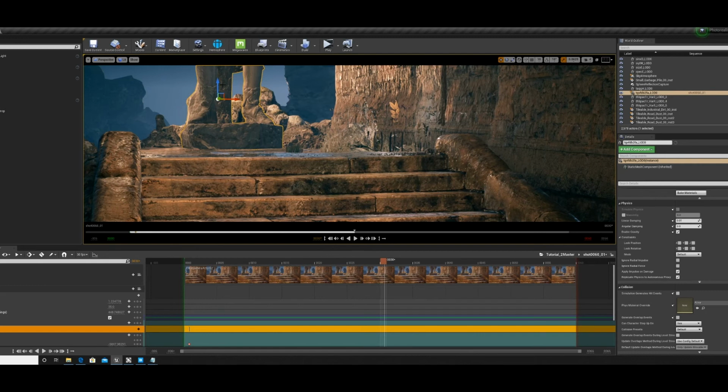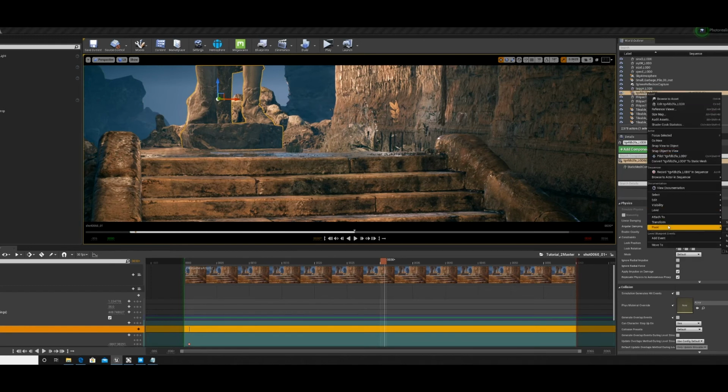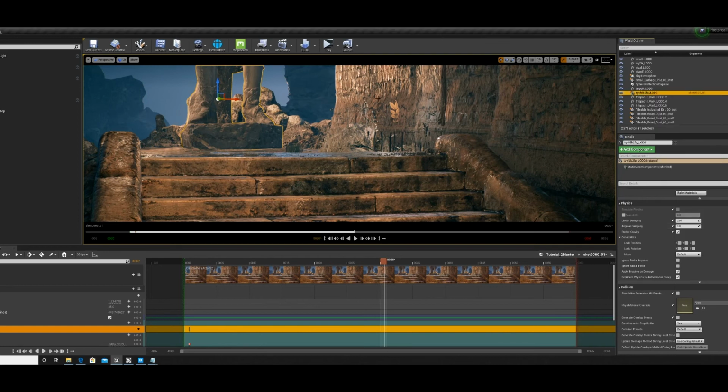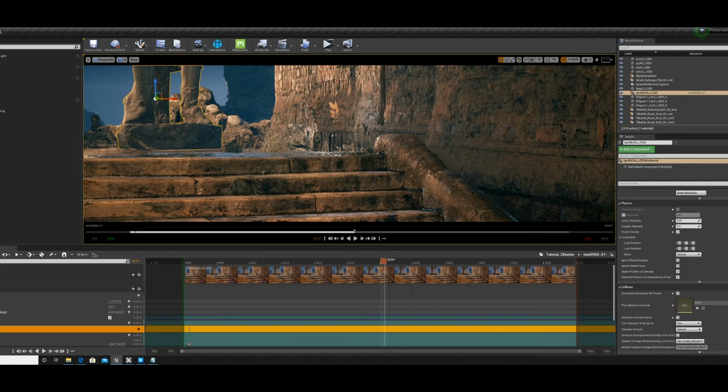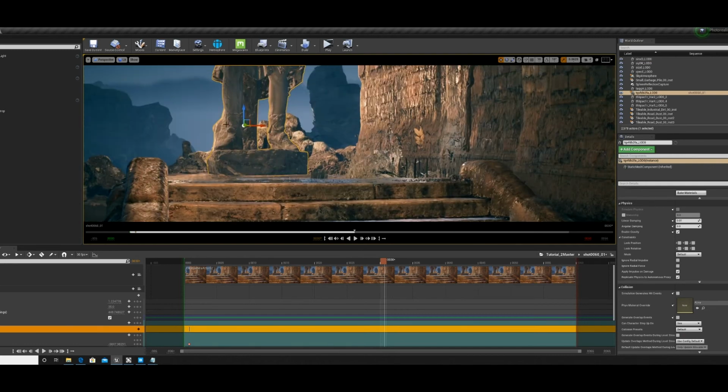So before you touch anything, you have to literally go over here and right click the actual mesh itself, and then hit pivot, set as pivot offset. And if you do that, and then you click out and you go back in, the pivot will be right there, which is super awesome.